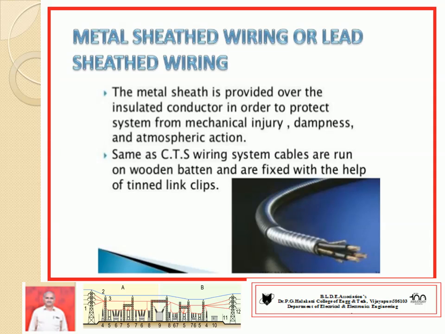An extra metal sheath or lead sheathed covering is placed on the insulated conductor. Hence it protects from mechanical injury, dampness and atmospheric actions. So this is also similar to CTS, but extra metal coverage is provided. You can view the diagram.